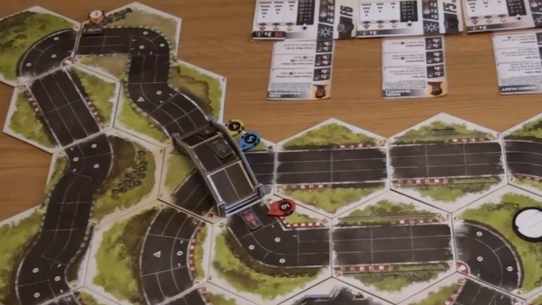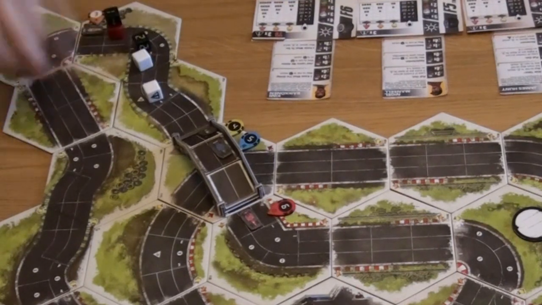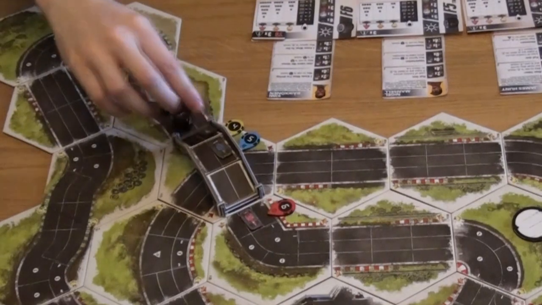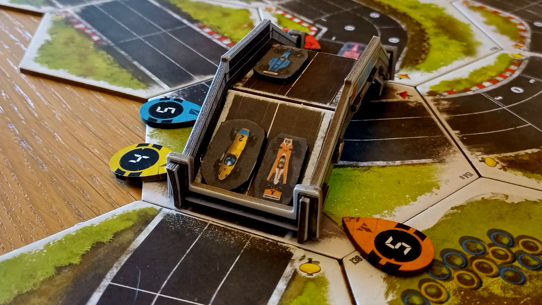Can James Hunt stay in the fight? He's going to do exactly the same. He's going to drop to 1st and then come up through the gears into 3rd for 1 hazard, and then alongside Mike Hawthorne for another hazard, thanks to that defender trait. And that will be James Hunt's turn.